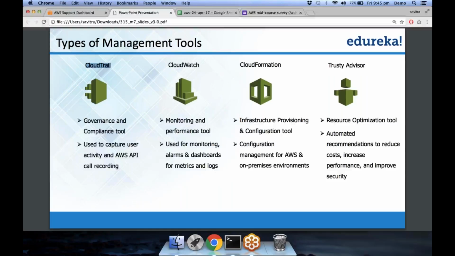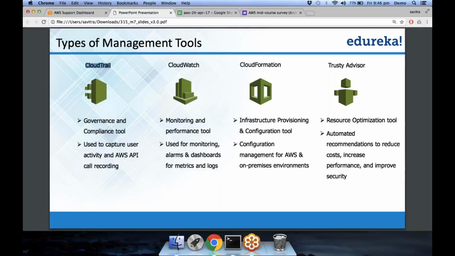CloudFormation is a very powerful tool because it can automate the creation of your infrastructure. The mantra of CloudFormation is infrastructure as code. You might have heard of configuration as code, which is what Chef and Puppet do, where you're always installing Apache, deploying your application, doing some configuration again and again. So why not automate that? That's configuration as code, which is what tools like Chef do.